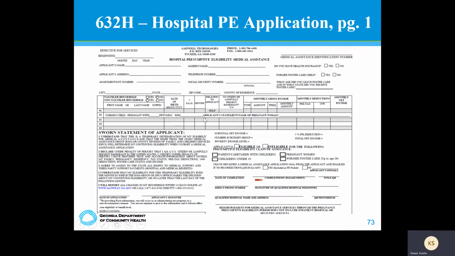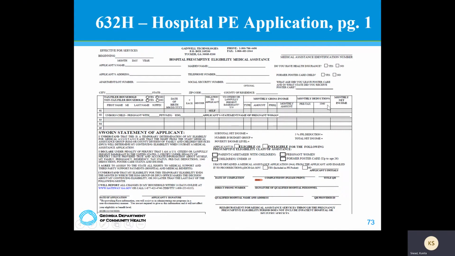Your next is your pre-tax and 1040 deductions. All of the pre-tax deductions will have to be converted and added up together before you put the amount on this line. And the same thing for the 1040. So if they have like dental insurance, vision insurance, and they give you a weekly, bi-weekly, semi-monthly amount, then you need to convert each one of them separately, add them up, and then put the amount here. And the same thing for 1040.